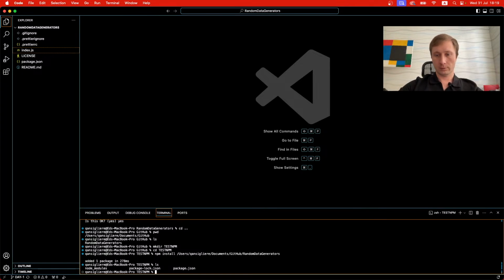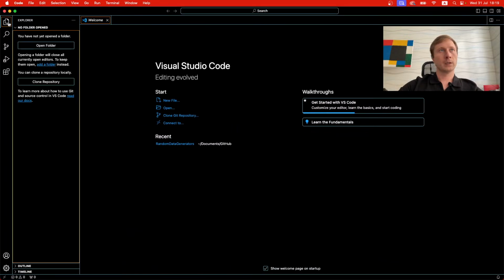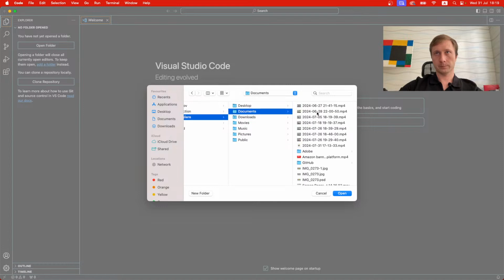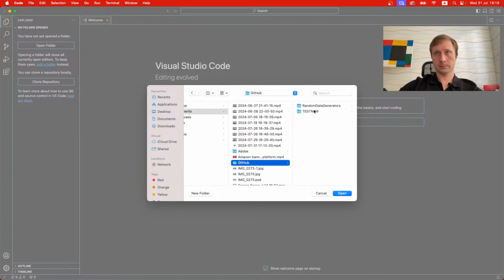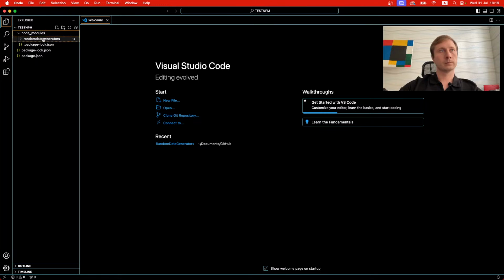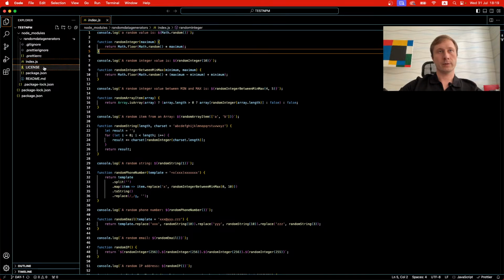Let's open another Visual Studio Code and open the second folder that we just created. And you can see these files are present here. Looks nice.